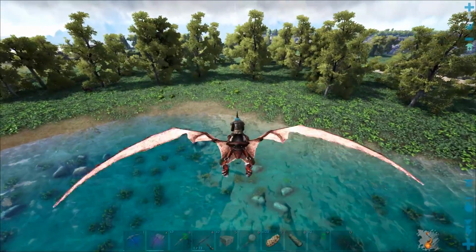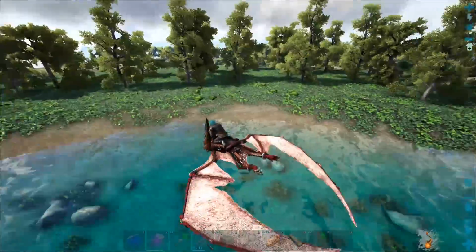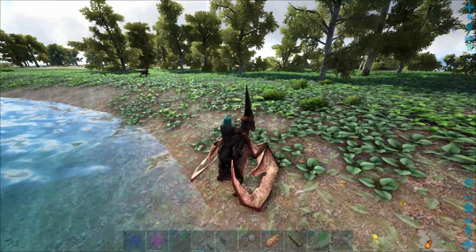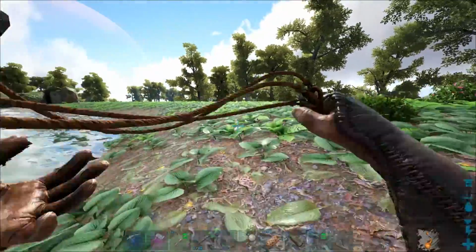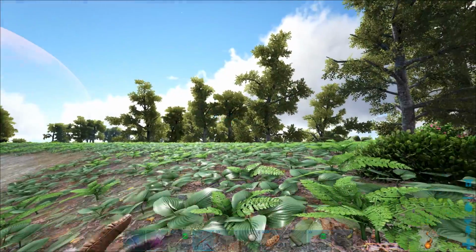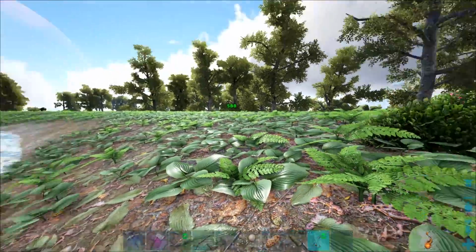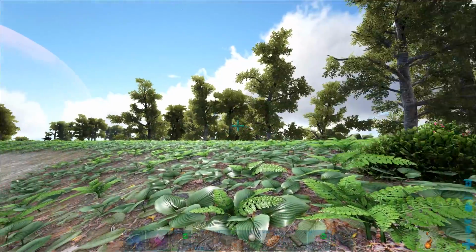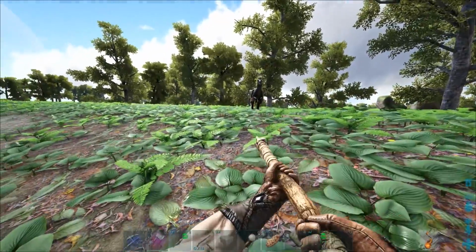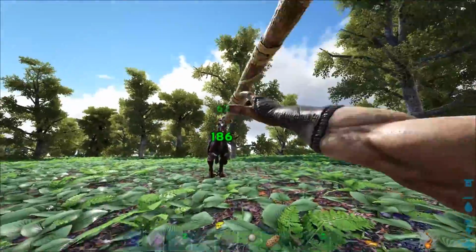It would be great if that raptor stopped camping the body. What is that? Okay, it's just a dillo. Alright, let's see if we can maybe land down here really quick. Hey. Come get me, ugly. Alright, I'm just gonna shoot that thing then. Okay. You know what? I'm gonna spear it to death. Try and get some headshots.